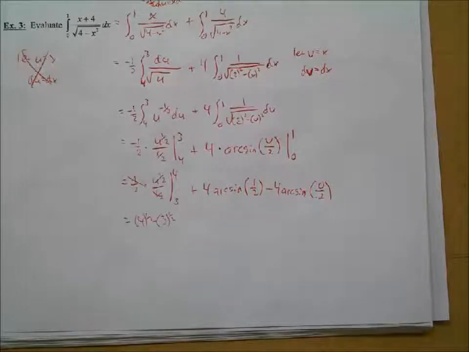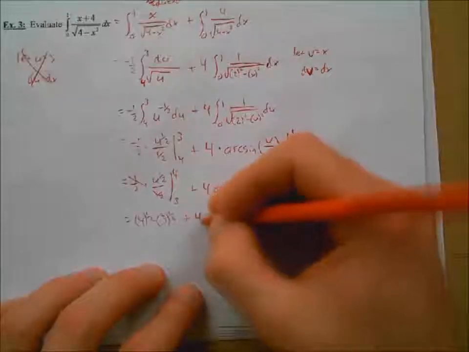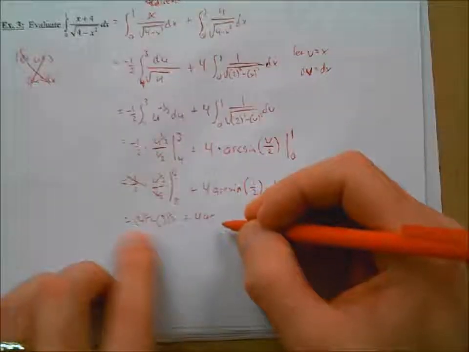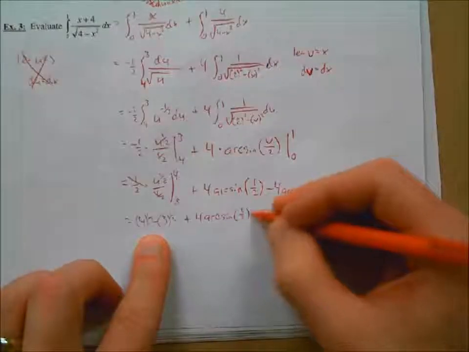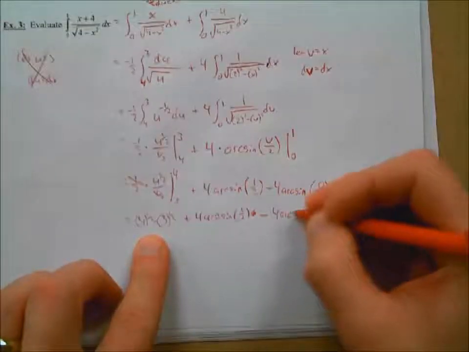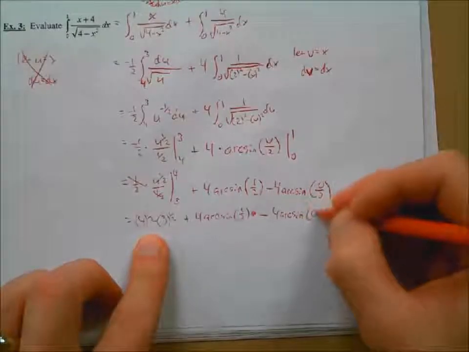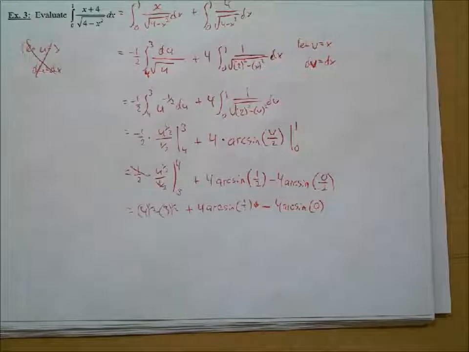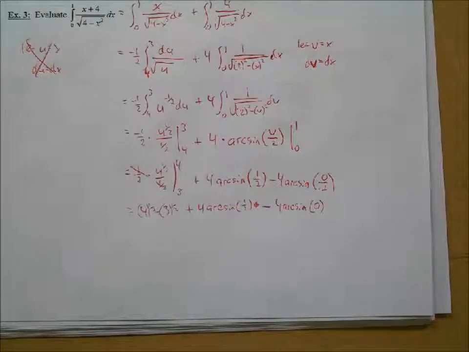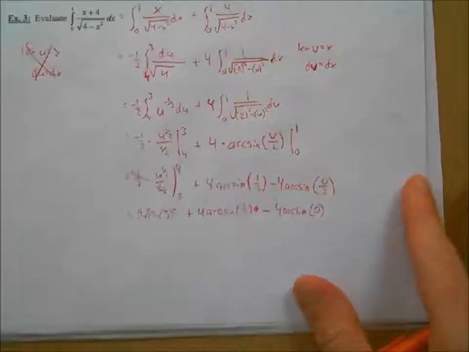So you could be done at this point. I could just bring those down to bring them together with the 4 to the 1/2 minus 3 to the 1/2, minus 4 arc sine of 0. You can just bring that all down and circle that final answer. That's good. You don't need to continue from there. You may stop if it's a free response question. However, we can simplify further if it were a multiple choice. So let me pause right here before we do that. Any questions on the calculus part here?